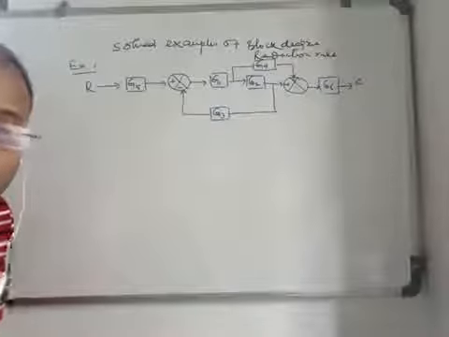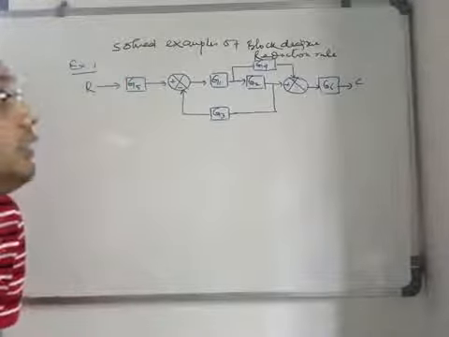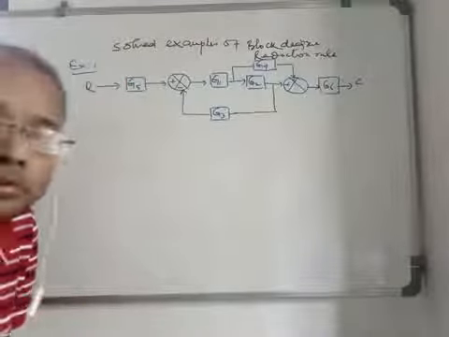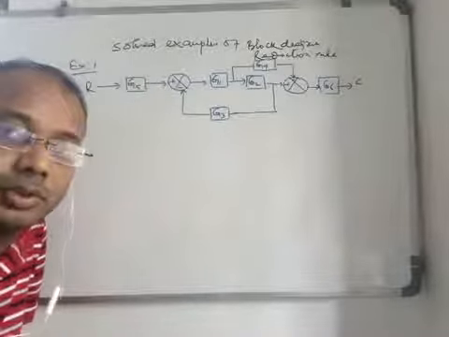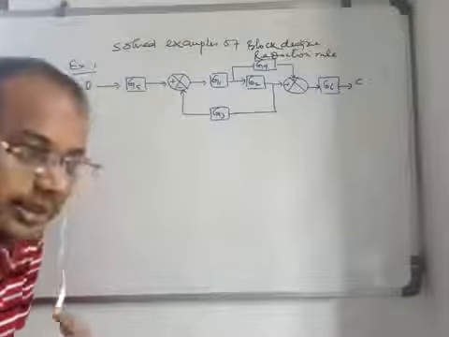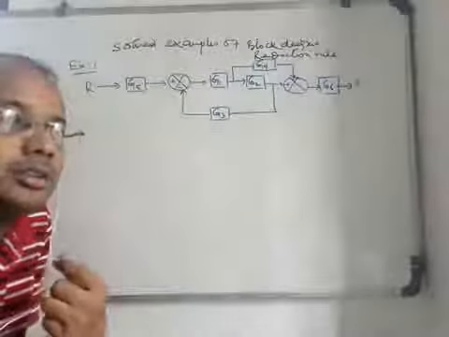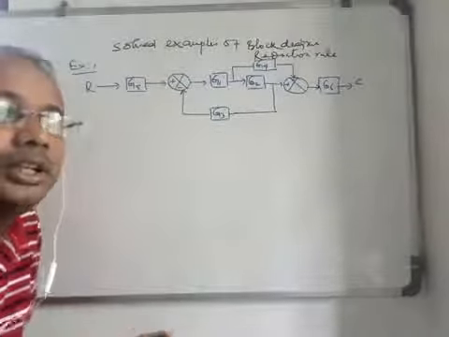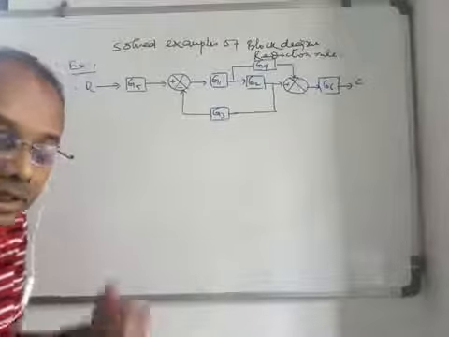Hello, good morning everyone. In the previous lecture, we discussed the defined rules for block diagram reductions. Now, once you have learned the rules for block diagram reduction and you know the purpose of block diagram reductions, the next step is to solve certain kinds of problems by which you can be confident that any kind of block diagram will be given to you and you can get the reduced form of it, right?